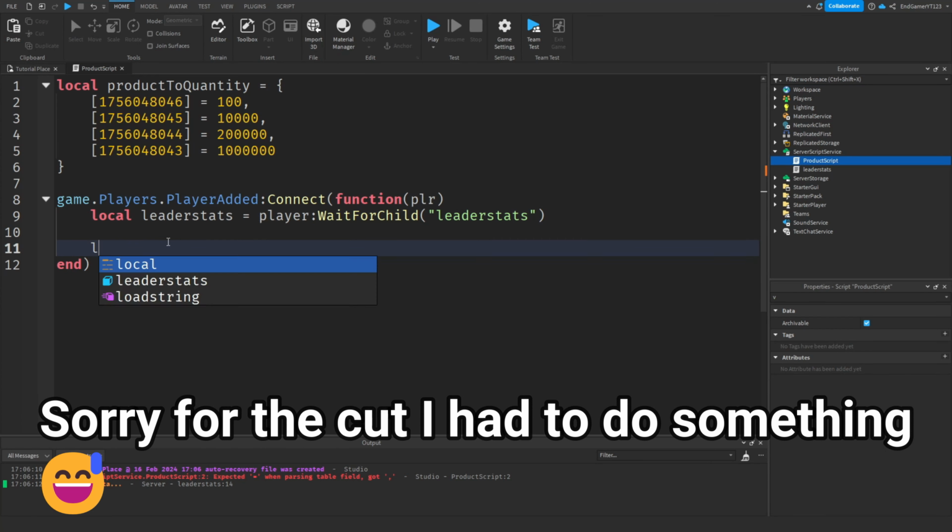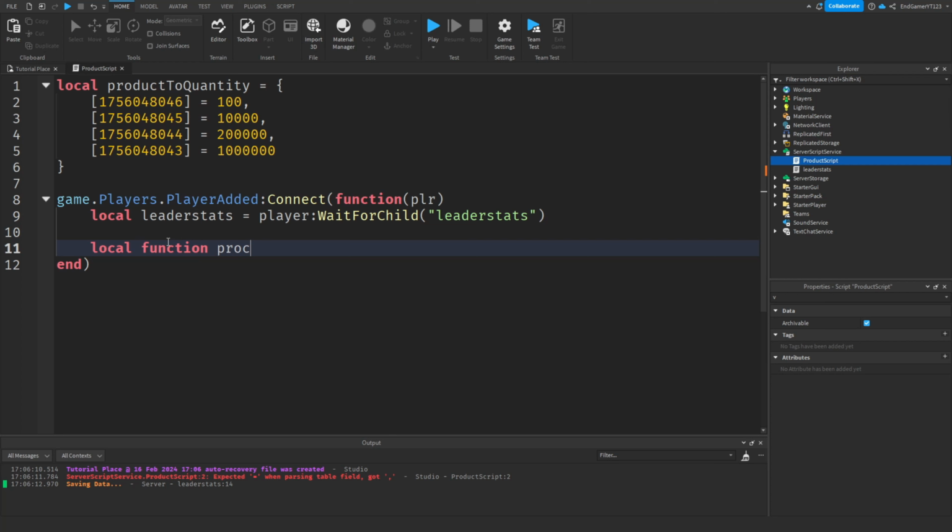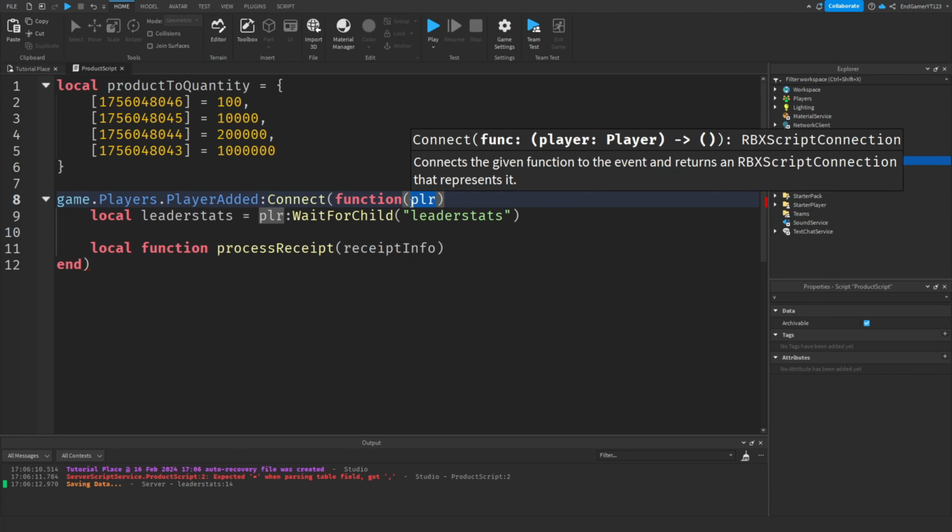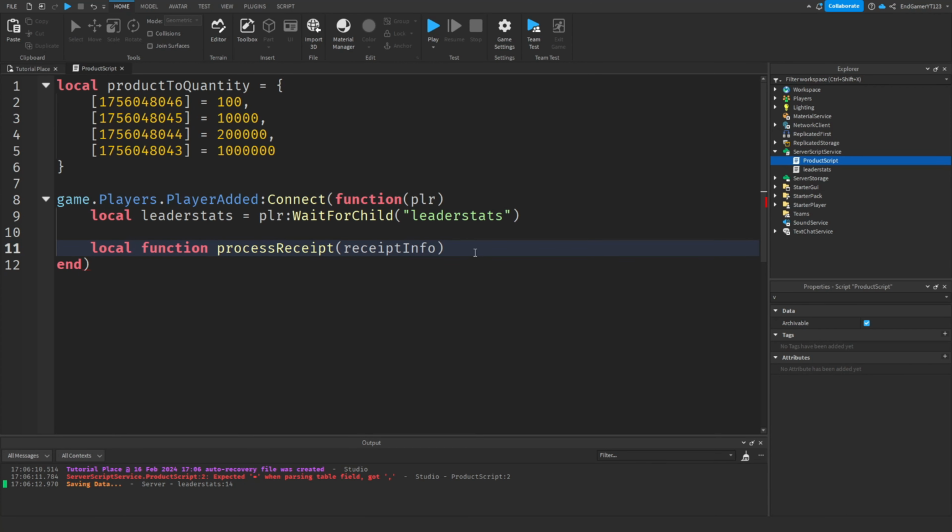Okay, then what you want to do is local function processReceipt(receiptInfo), and also change this to PLR if that's what you used. So whatever you set in the function is what you want to reference your player as. By the way, I felt like I mentioned that.